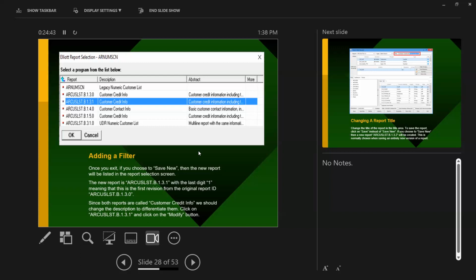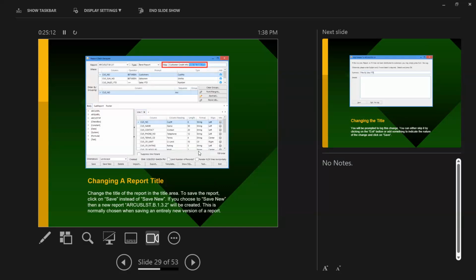If two people make modifications, will it do dot one, dot two? It won't overwrite something? No, as long as they say save new, then it will create a new one. If they click on save afterwards, I'll show you, we'll go through, we'll add another change. And in conjunction with that, say somebody had accidentally saved it, you can go back in and delete it? Yes, you can, of course, I'll show you.